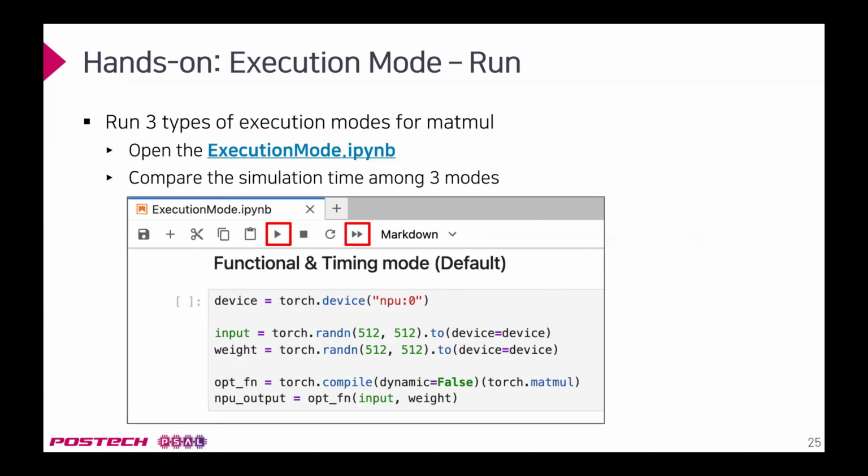So let's compare the 3 modes. Open the execution mode notebook and run all cells.